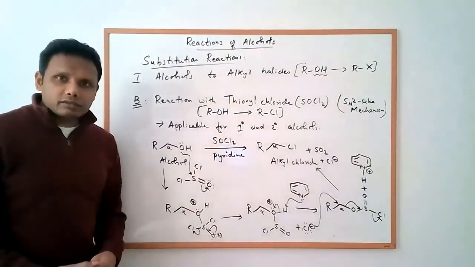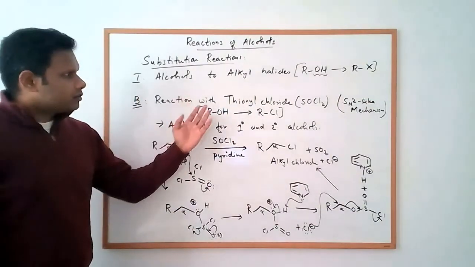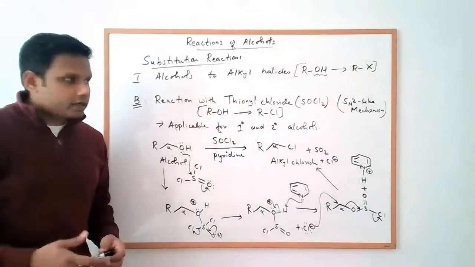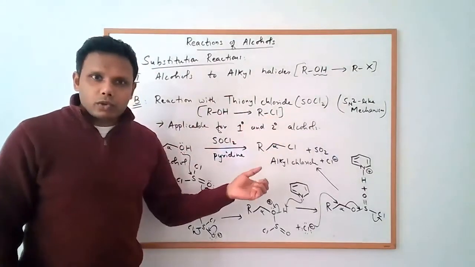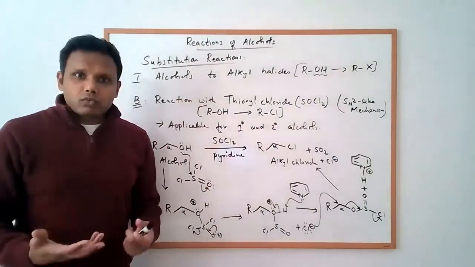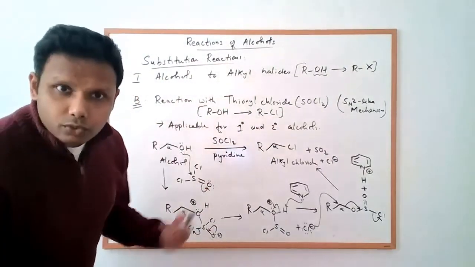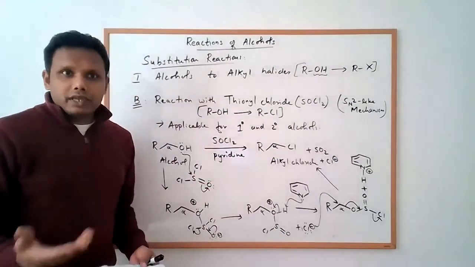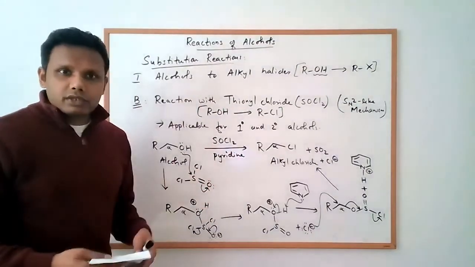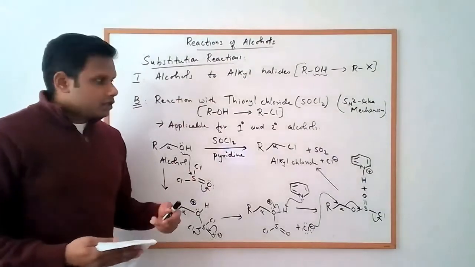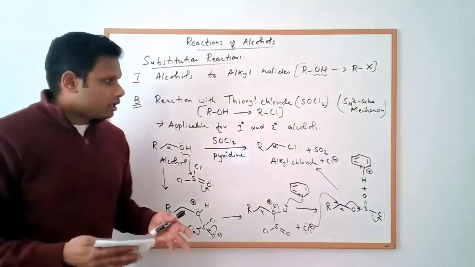So that's the mechanism of the reaction of an alcohol with thionyl chloride. Another route to make alkyl chlorides. Okay. Now it all depends on what reagent you use, because we just saw that you can use HCl for making alkyl chlorides. So it really depends on what you're trying to do here, or what other limitations you may have.